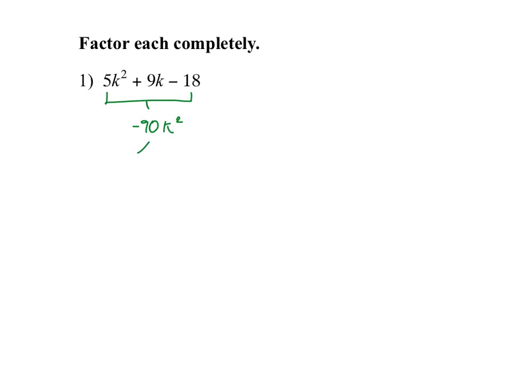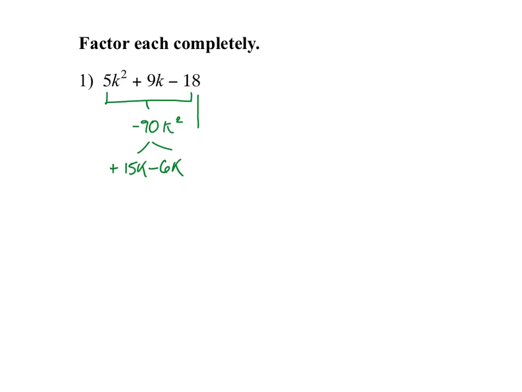So those numbers in this case are 15k and 6k, right? Again, those two numbers have to multiply and give you negative 90, so that means that they have to be positive and negative, so they have to be opposite. And when you subtract them, they have to be positive, so that means that 15 is going to be positive and 6 is going to be negative, right?